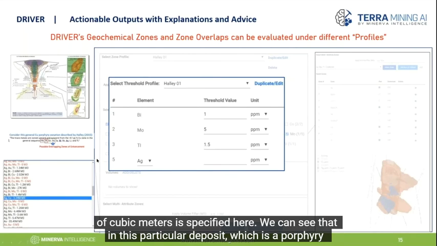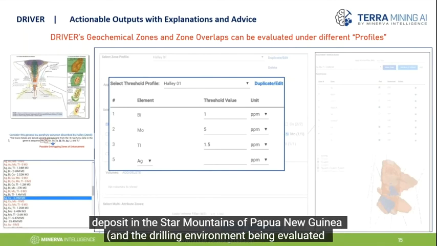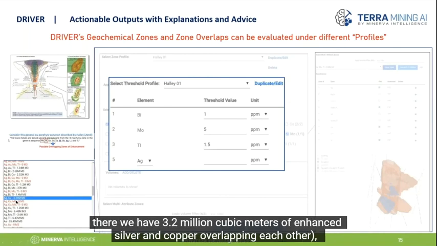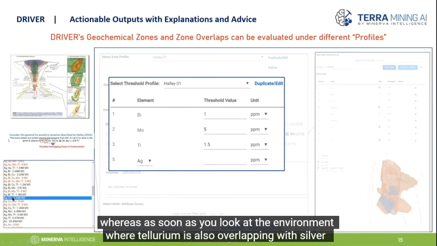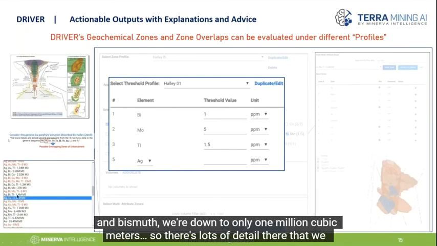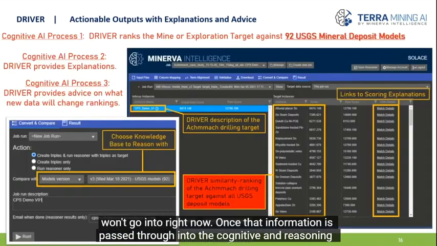So we can see that in this particular deposit, which is a porphyry deposit in the Star Mountains of Papua New Guinea, in the drilling environment being evaluated here, we have 3.2 million cubic meters of enhanced silver and copper overlapping each other, whereas as soon as you look at the environment where tellurium is also overlapping with silver and bismuth, we're down to only 1 million cubic meters. So there's lots of detail there that we won't go into right now.